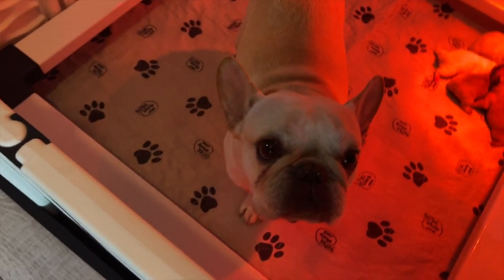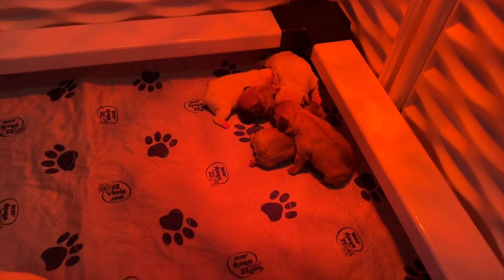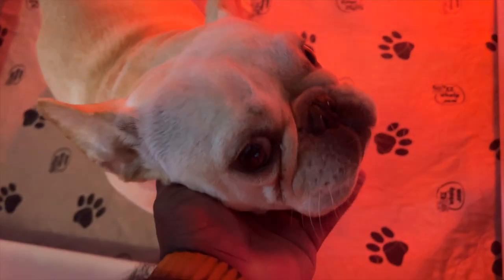So y'all, the people just left and we got puppies, man. Check them out. As you can see, we got the girl Izzy right here. She look like my Nala. She doing good, you know. She having problems with feeding the puppies though. As you can see, they real active over there, and she ain't having it, so I gotta do my thing. I gotta whip up a bottle and feed them manually, so the puppies will be good.